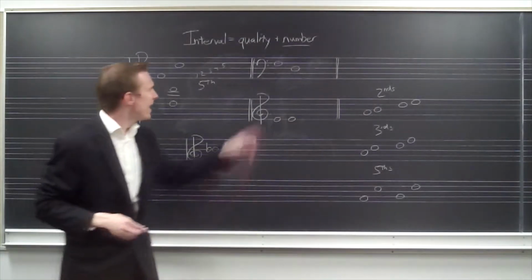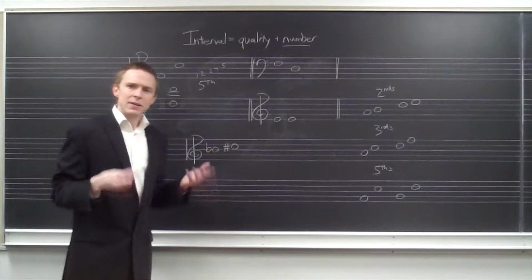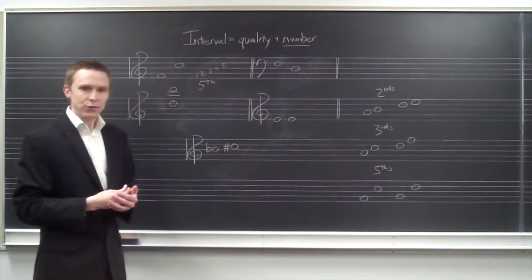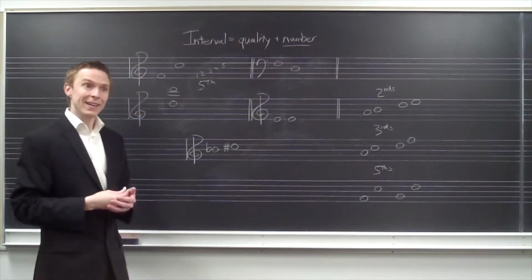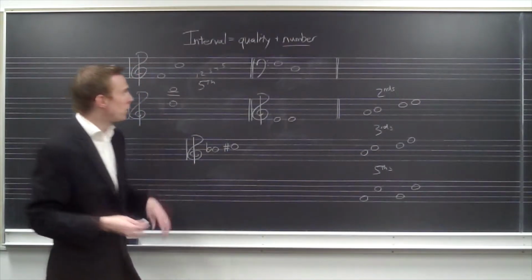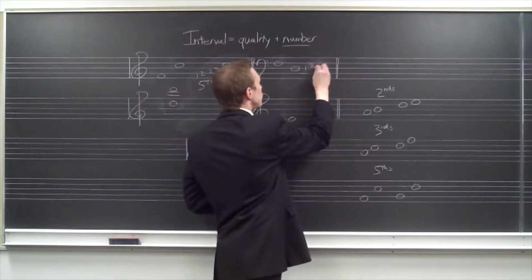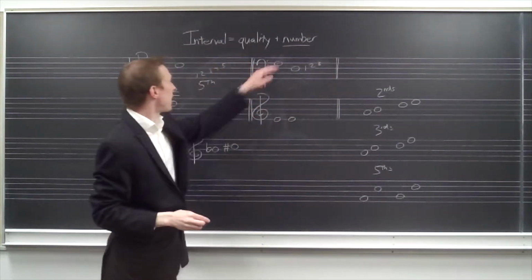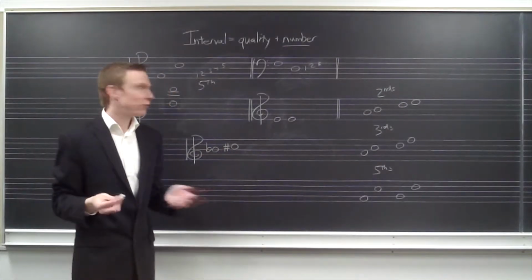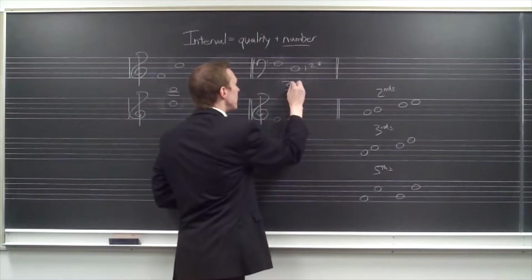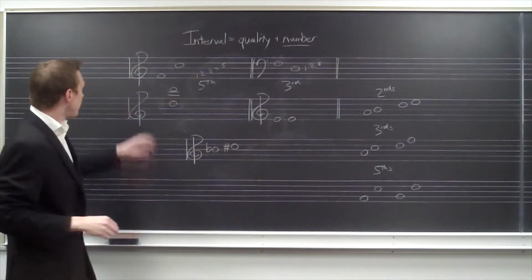Let's take this next one, an F down to a D. It happens to be a descending interval, it happens to be in bass clef, but neither of those things matters in terms of our method. We'll still begin counting from the bottom note upward. So the bottom note is the D, it lives on this line, we'll count that as 1, the next space is 2, and the line occupied by that F gives us 3. So we've tallied up a total of 3 lines and spaces. Therefore, this is an interval of a third. So pretty easy. Let's take a couple of special cases now.